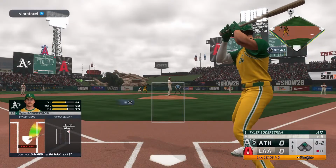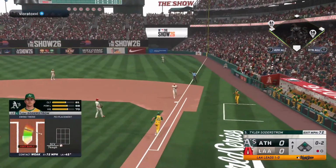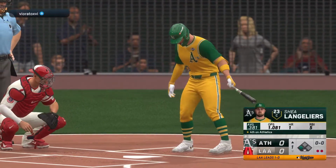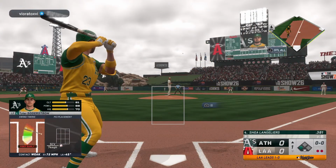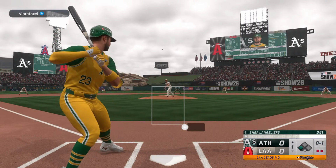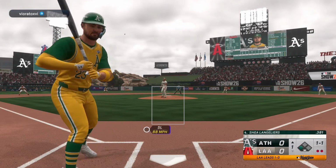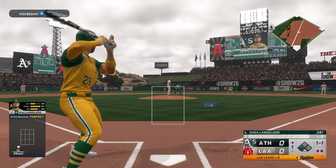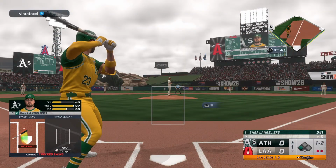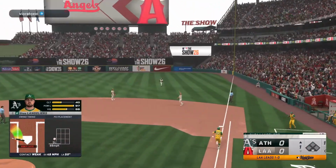Just starting things out here in Angel Stadium. Swing, and this one's bounced on the ground. Schanuel steps on the bag. Now 2 away. Batting fourth, catcher Shea Langeliers. In there for strike one. Good slider down and in can be so hard to get on plane with. You're better off taking that pitch. In the dirt, and an excellent job keeping it right there. Now he breaks his back. And that is that.